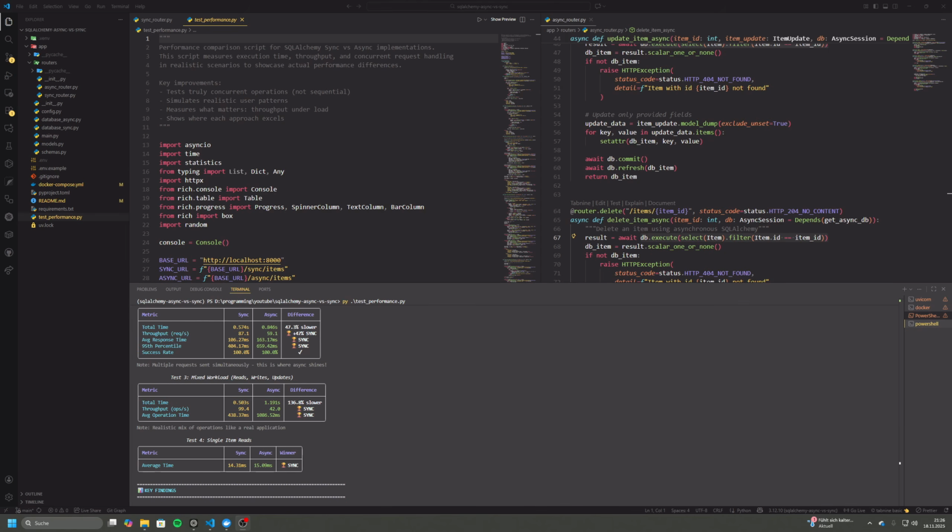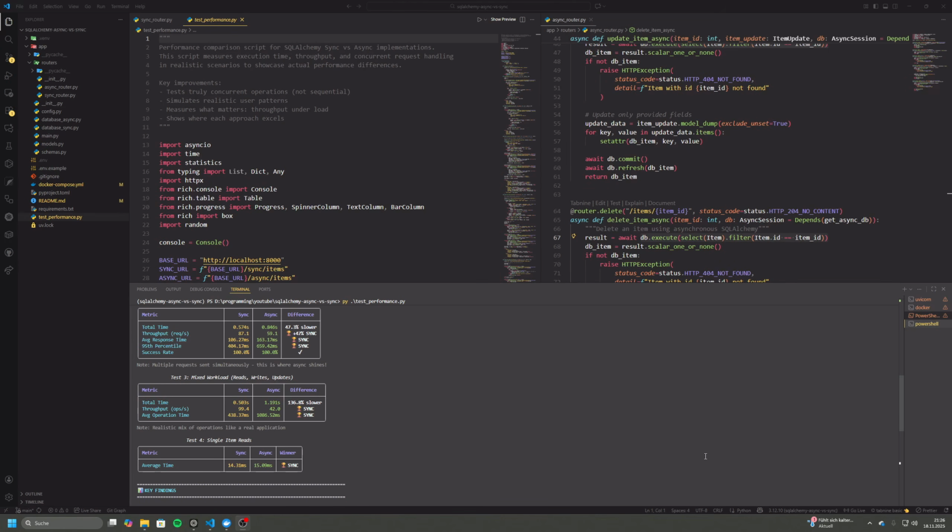The next factor is that both have 20 connections in the pool, so the database can pool, but only up to 20 connections. Under concurrent load, even async can't help if all connections are busy, and we are hitting the database limit, not the framework's limit. The next factor is that Postgres serializes write operations for consistency, and we are doing creates and updates. The database itself becomes the bottleneck, and no amount of async magic can make the database process writes in parallel.